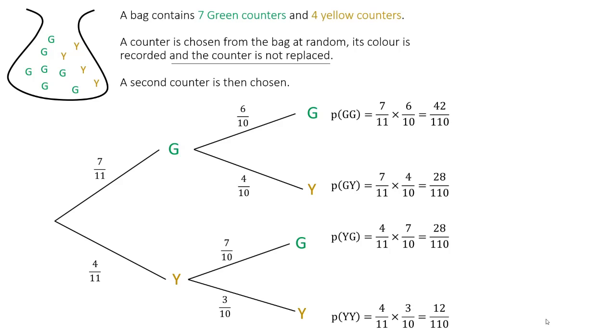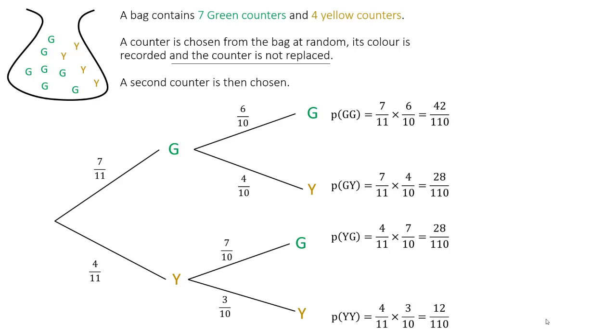If we were to add those four numbers together, 42, 28, 28, and 12, we would get 110, and all of the options have been accounted for. And if we were interested in the probability of green then green, or green then yellow, or yellow then green, or yellow then yellow, then we're happy. We've found them all. As a note, it's always good to find all four of these, because if they add up, it's a good way of checking that we've probably done it right. The chances of getting numbers that work when they're wrong, quite slim.